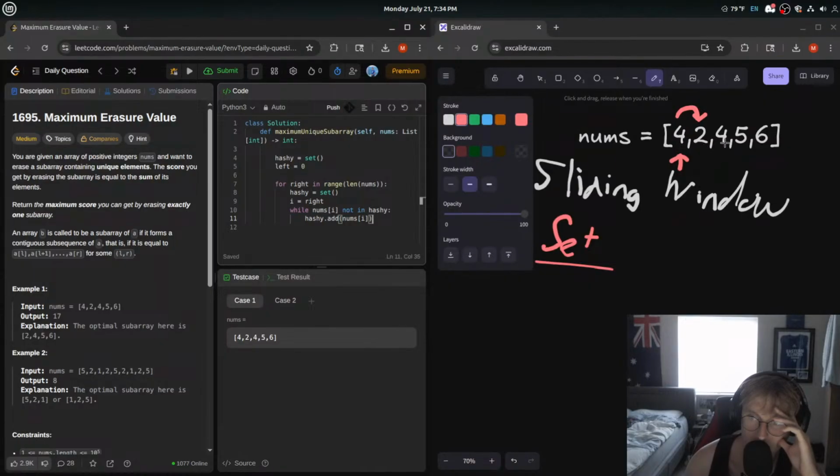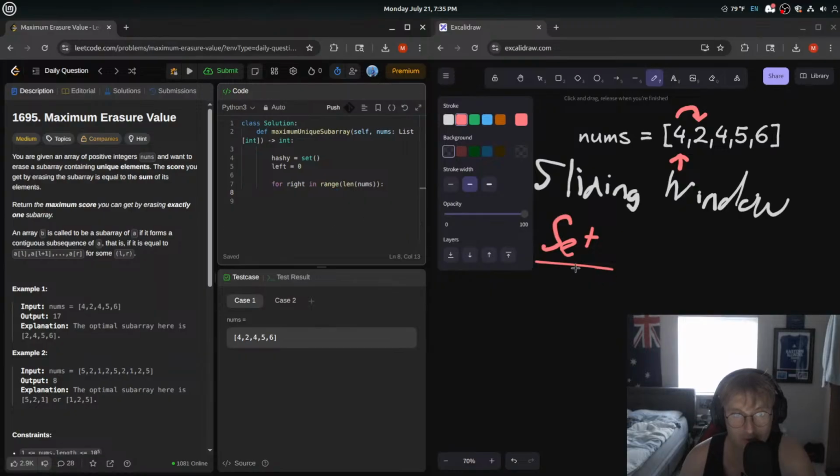We're adding, and then we're moving right, and we're adding. That's not gonna work, yeah. This isn't a sliding window, dude. Need to figure out what the... So we have our hashy, we have our left.